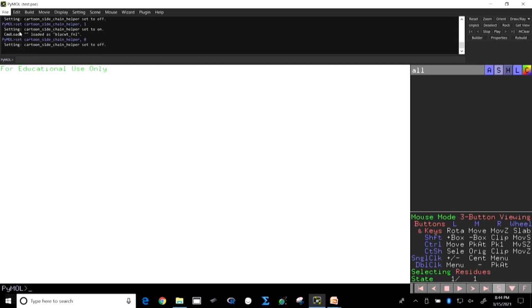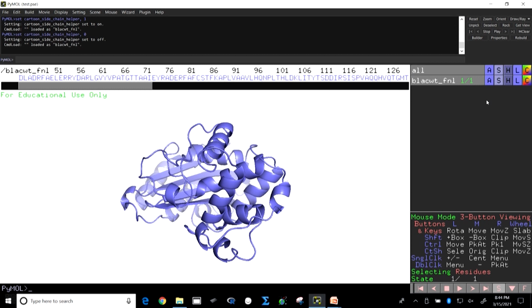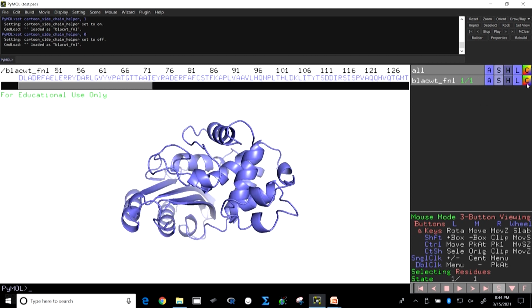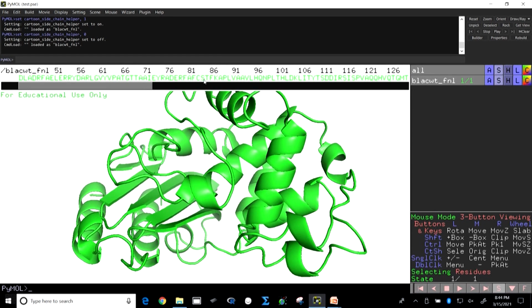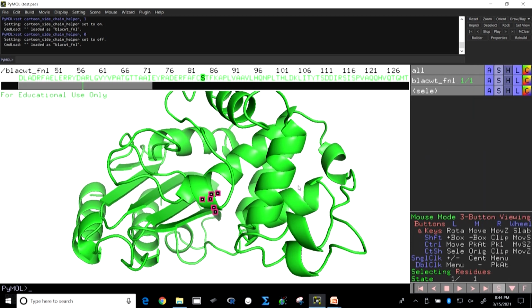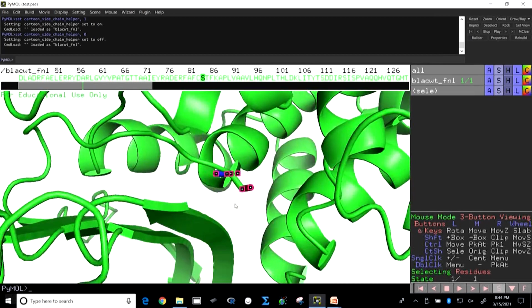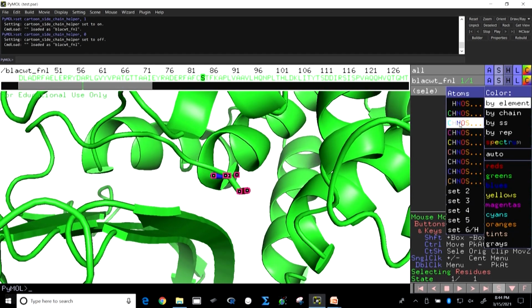So, now you see the screen. Whenever the screen comes and you start, you have to load the PDB file. Here I have loaded the PDB file of the enzyme called beta lactamase from Mycobacterium tuberculosis, which I discussed in the earlier session, and now you have to select the amino acid for which you want to show the side chain. Here we have chosen the serine, which is serine 84. This is the catalytic residue of the enzyme.